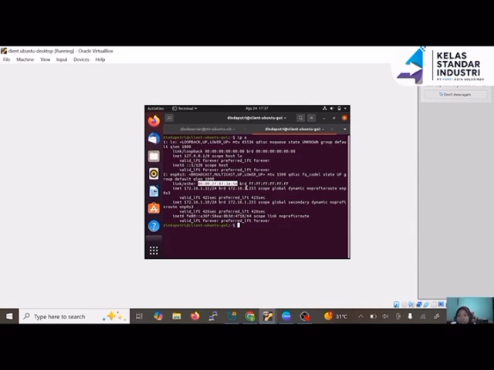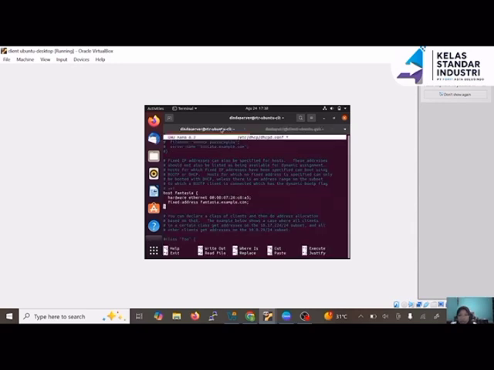Then go back to the router here. In the hardware ethernet section, remove the existing value and paste the MAC address we copied earlier like this. Next, in the fixed address section, enter the IP address that we want to assign to the client.